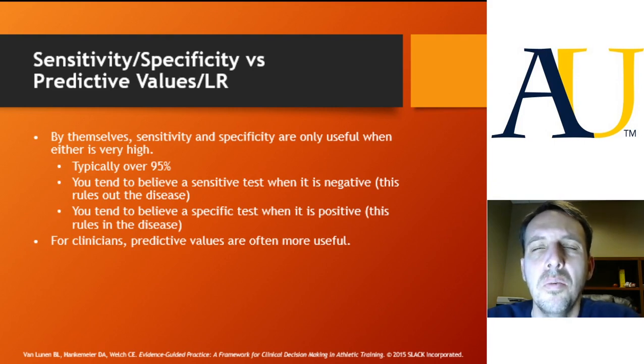Like we talked about the Phalen's test having that high sensitivity, where we know that those individuals with the condition of carpal tunnel will have that test positive. You could see that be very important for a concussion test, where we really need to make sure that we captured all of these individuals. And so in that case, a high sensitivity or high specificity would be useful.